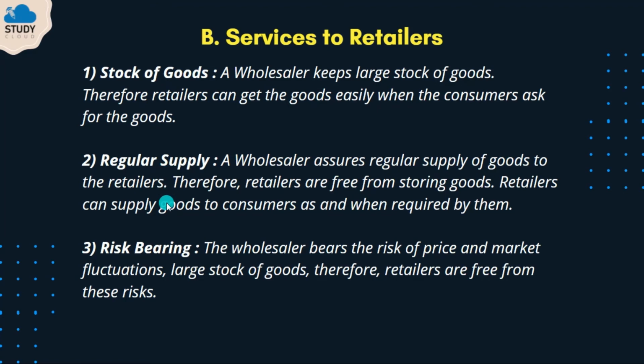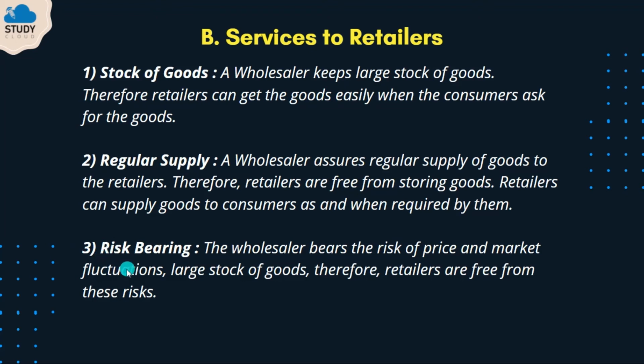Now as wholesalers keep goods in bulk, even fresh stocks are available at the wholesaler's place, so retailers do not need to store goods. Retailers can get supply of goods easily from the wholesaler, and with the help of that, retailers can supply goods to consumers as and when required by them.